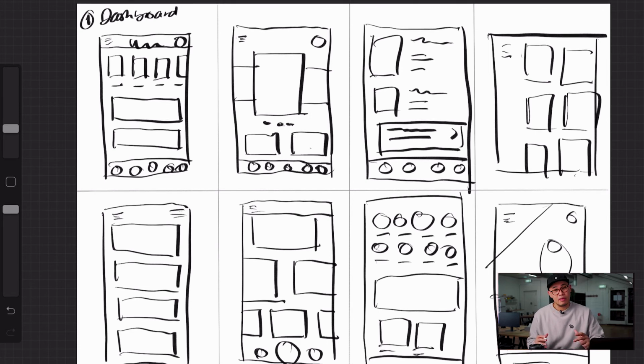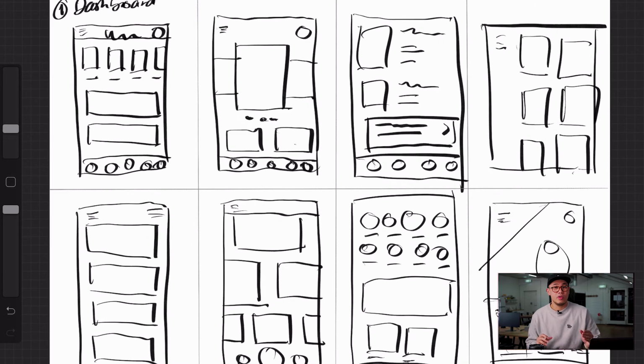This is all about the dashboard variations or layouts that I'm trying to think of, or just different, oftentimes abstract, shapes. Later on, I'll be able to refer back to this and it will help me improve my ideas as I'm doing my solution sketches, which are a much more detailed version of it. Typically in a design sprint, we would do one, two, or three sets. Set number one was a dashboard for me. Set number two might be a product page.